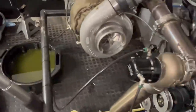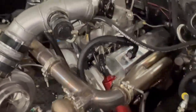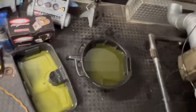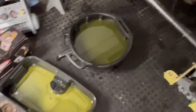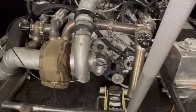So I think we're okay. I was really nervous earlier, but I think we're okay. Brian has pulled a bunch of filters apart, and he's got a pretty good idea of when something's bad. We're going to check it again next time though. So I think we're good definitely to make the next race. We're going to go to Knoxville. And once we get done with that, we'll drain the oil out of it, cut the filter apart again, and we'll see what we got. If we still have bearing material in the filter after that, I'm probably going to say we are eating a bearing up, but I don't think we are at the moment.